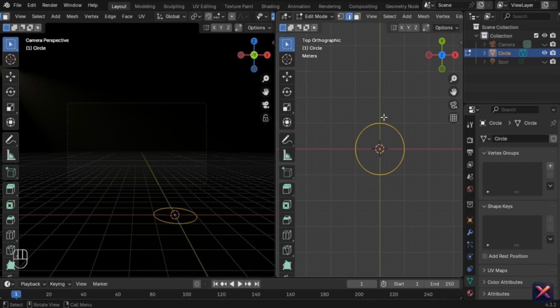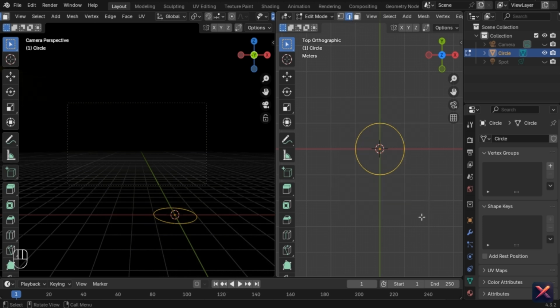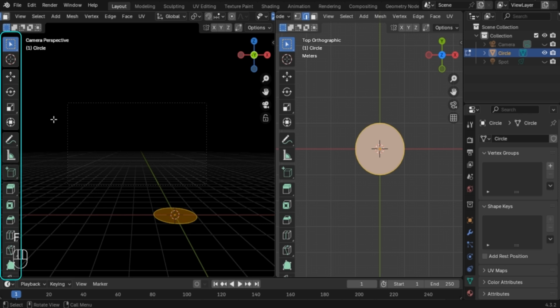If the edges of the selected circle are not fully highlighted, click and drag to select the entire circle with the mouse or simply press A on the keyboard to select all edges. Then, press F to fill the circle with polygons, converting the open edge loop into a complete surface for further modifications. Press T on the keyboard to toggle the toolbox visibility, allowing for a cleaner workspace while modeling. Pressing T again will bring it back if needed.